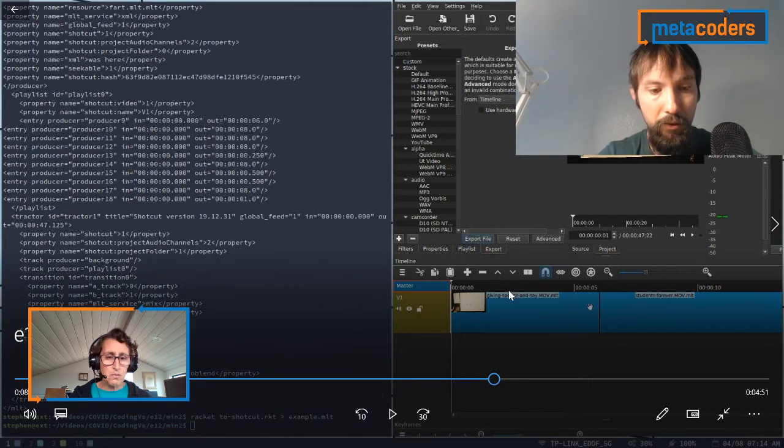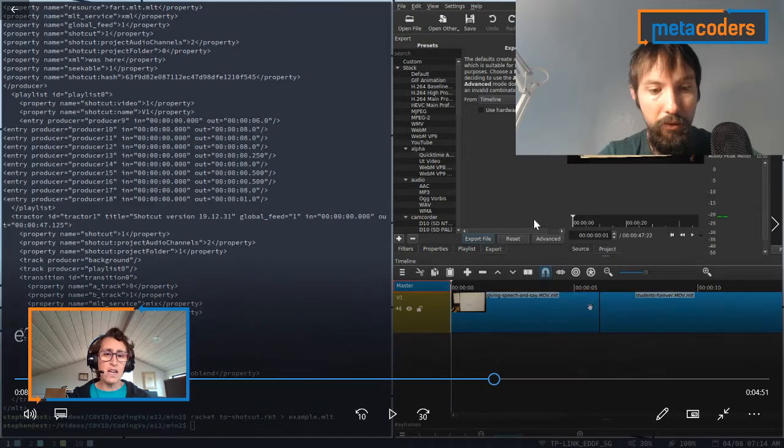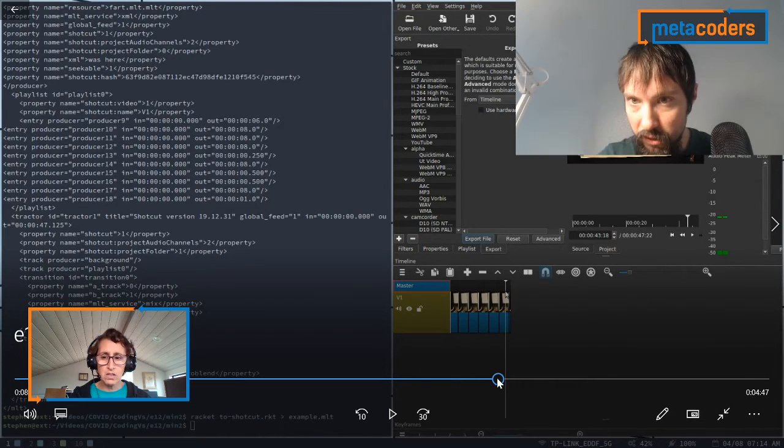Racket program, he was referring to these MOV files called Giving, Speech, and Say, Students Forever. So that is this file that he just opened, has all of those little clips combined into his example file, and now he is reading them into Shotcut. Let's go back to where we were and keep going.